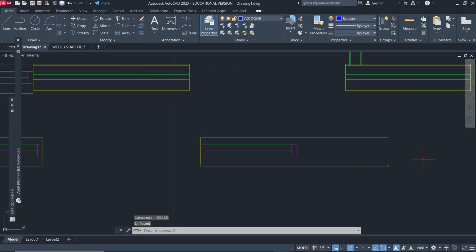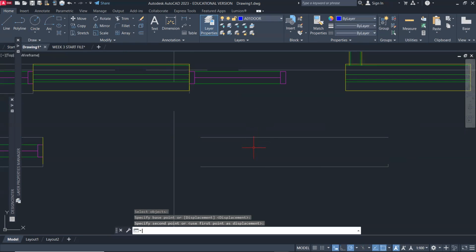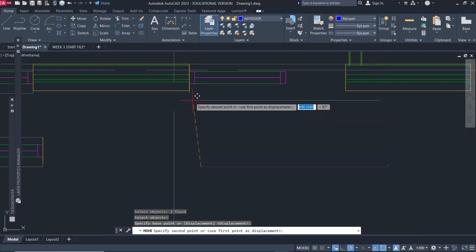Okay. And then I can move. Take out this from here to there and move this one here from here to there. This one here from here.